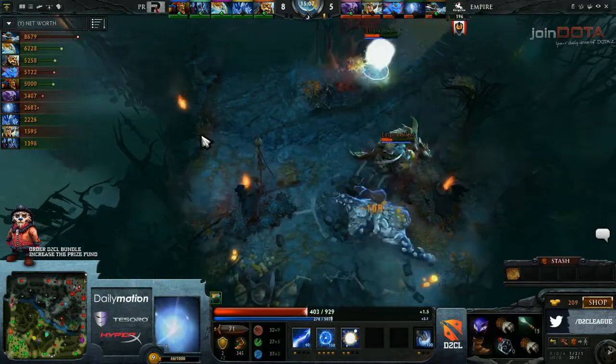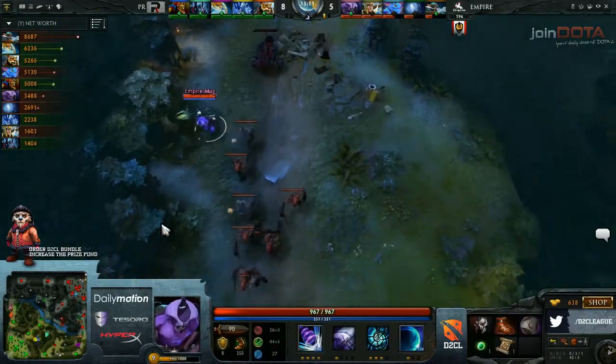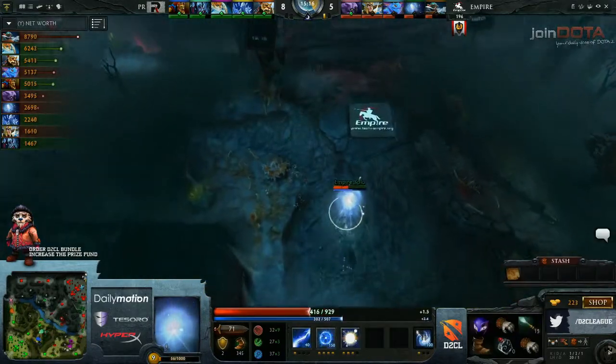So Team Empire just go back to the farming. They're keeping PR on their toes. They're getting a lot of space to farm. Faceless Void now up on the top lane. He's still walking around with a Chrono. Relocates off cooldown in 10 seconds time.